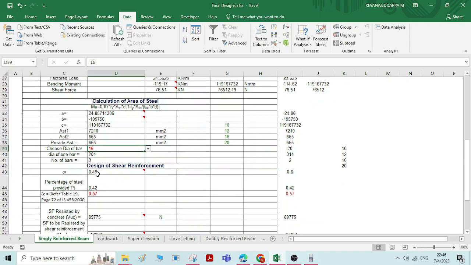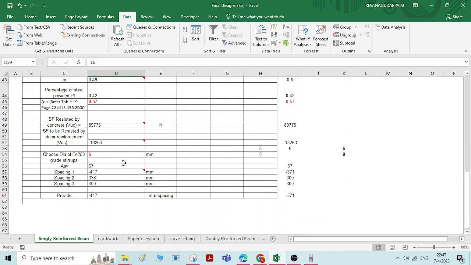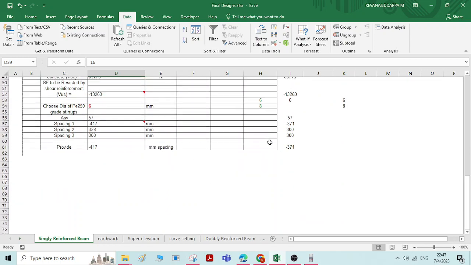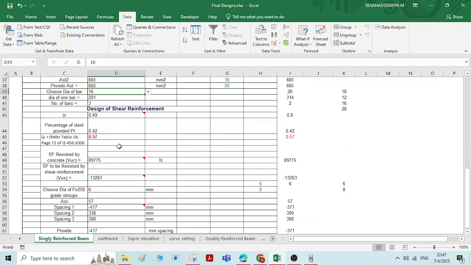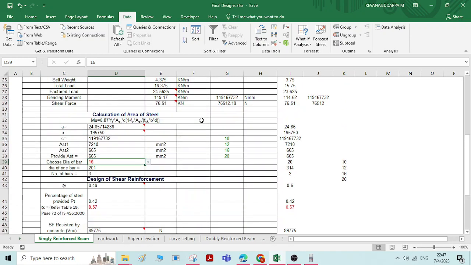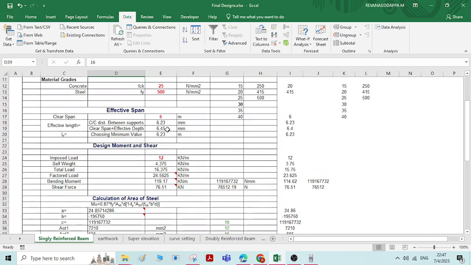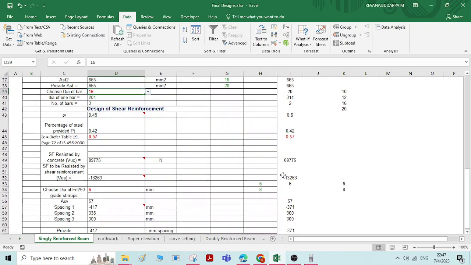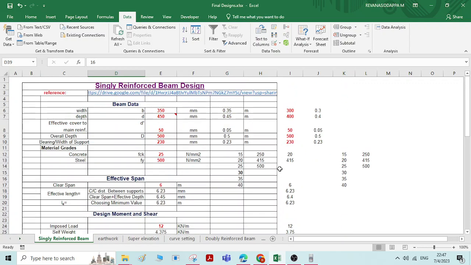It will give the number of bars. And here you are getting negative values because here the TOSI value is not based on the table actual values. After changing here, that is why you are getting some different answers here. Okay, to this, the spreadsheet design of the single reinforced beam is over.